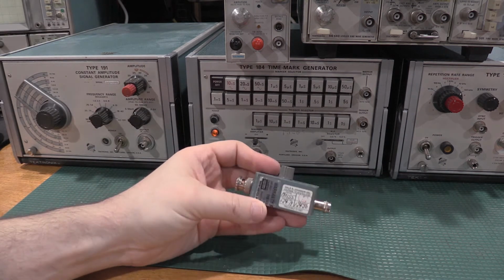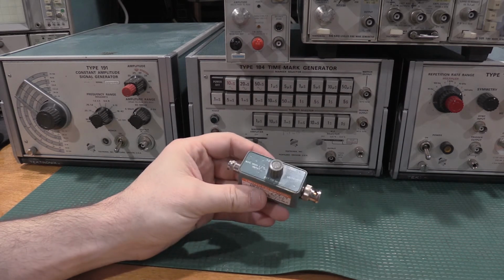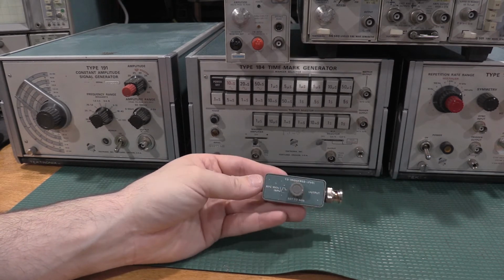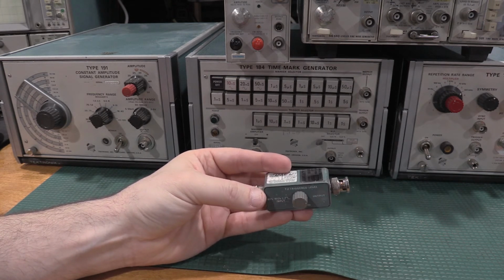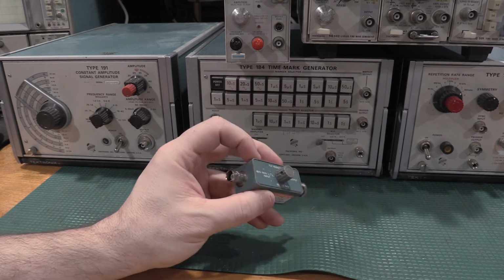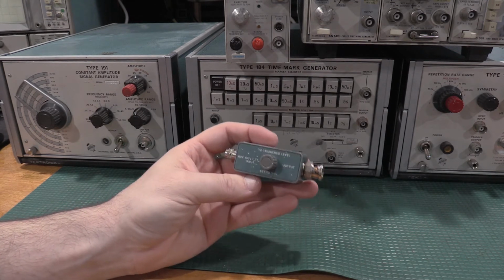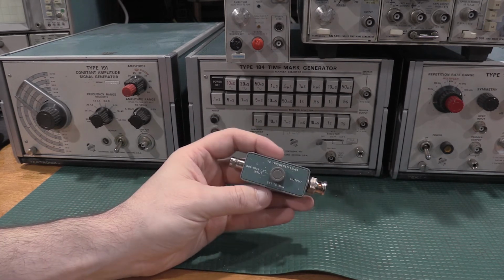This is another piece of calibration gear that is kind of hard to come by. When these do crop up, I haven't seen them crop up very often. When these do crop up, especially working, they're very expensive. This is a tunnel diode pulsar. If you do end up with one of these, make absolutely sure you do not plug it in backwards. Plugging it in backwards will destroy it and blow up the tunnel diode.